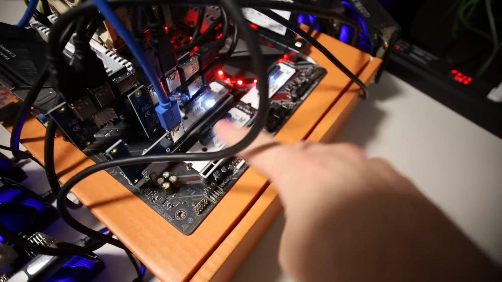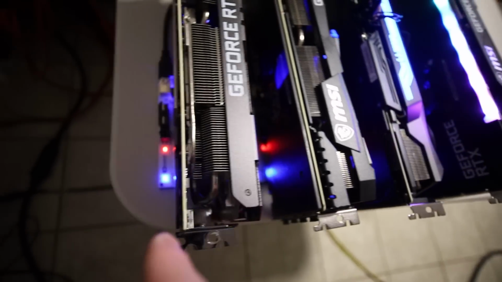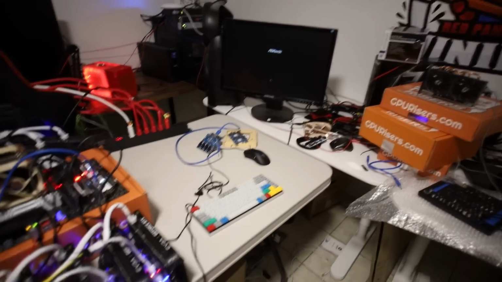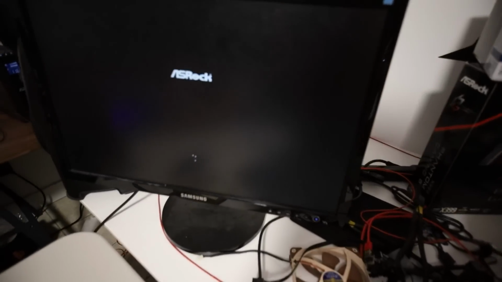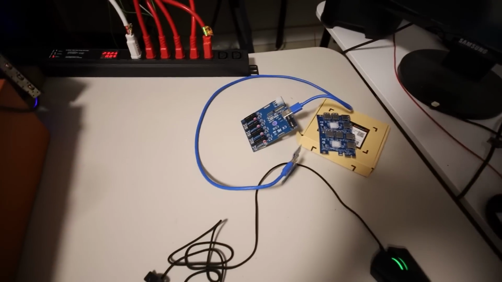Okay, I have it plugged into the 3rd PCIe slot. Oh, this is just nuts. I forgot to check if all the gprisers.com risers are up. And yes, they are. ASRock showed up on the screen. That's good. Okay. Oh, I'm sweating, guys. This is intense. This is seriously intense. I hope Windows will recognize 12 graphics cards. Okay, let's log in and let's see if we can see all of the GPUs in Windows.